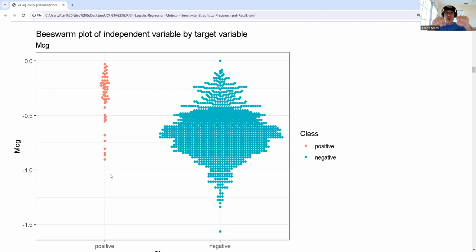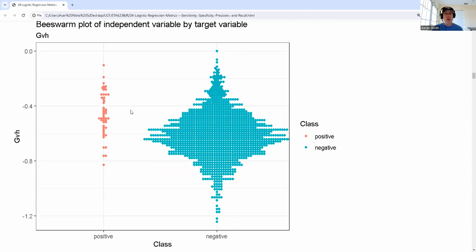If the central tendency and the variance are the same for both groups of dots, then the predictor variable is not going to be useful for my purpose. Here, since this clump is higher up, maybe MCG will be useful.